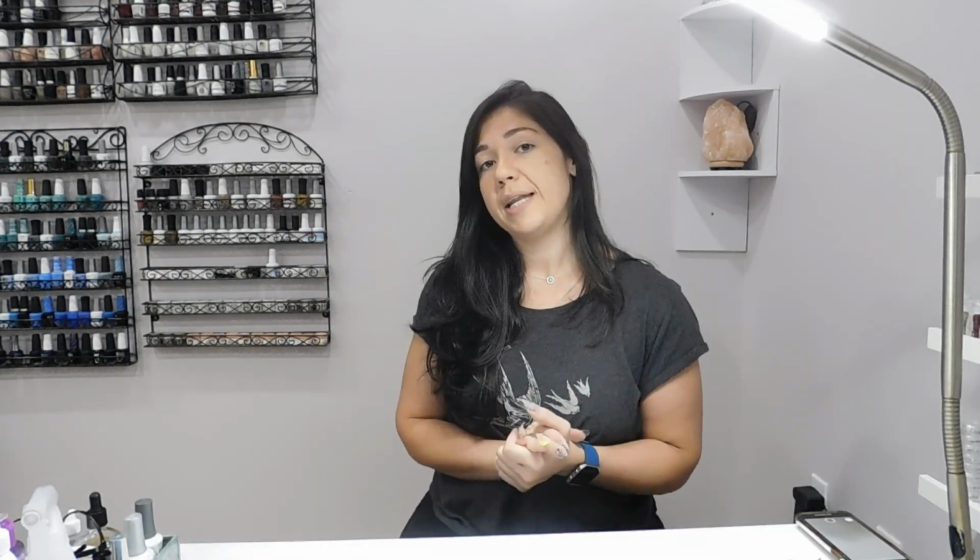So I'm actually gonna show you today how to properly apply flat back crystals onto your nail. I'm going to show you the product that I use and overall step-by-step how I put the stones on there and seal them in to ensure that the manicure is not going to outlast the crystals on the nails. So let's get to the super cute bling work and see how we make the magic happen.